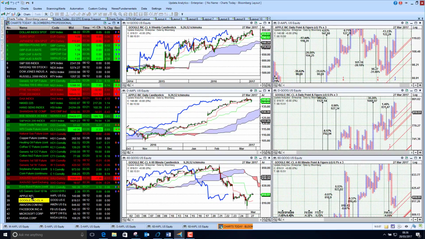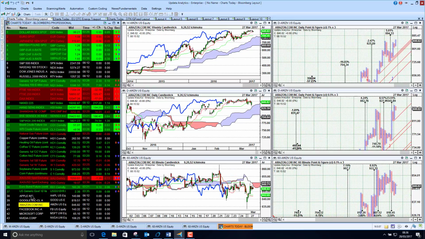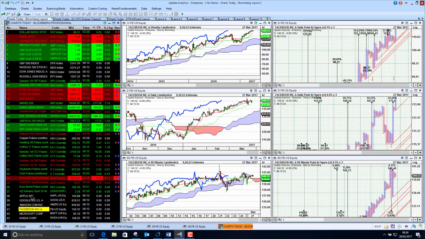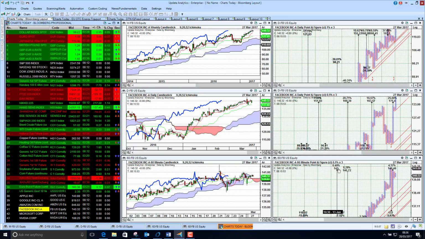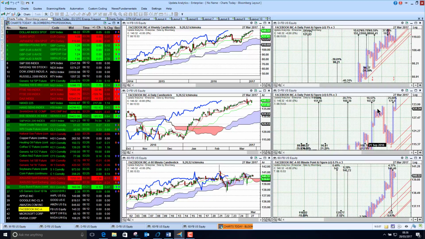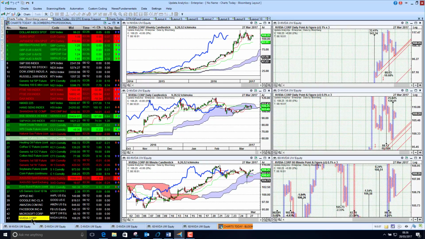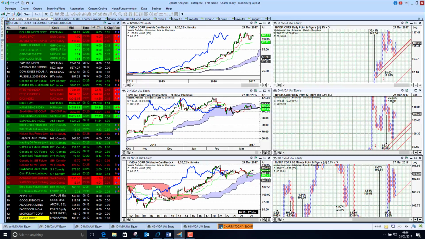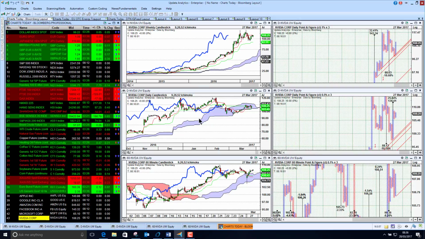Apple bullish above the cloud on all 3 charts. Google is bearish in the short term, but long term is holding on. Amazon much the same as Google, just bearish in the short term. Facebook really holding its position. Got a new upside target of 146. These targets here, 141, 140.72, now pretty much met. And we're seeing again multiple targets to the upside. Facebook looking really interesting. Microsoft, again, multiple short-term upside targets, has been pretty flat of late, and Nvidia trying to put in a recovery here. This will be quite key to see whether we go and make new highs above 120. Quite a lot of work to do, but keep an eye on that.